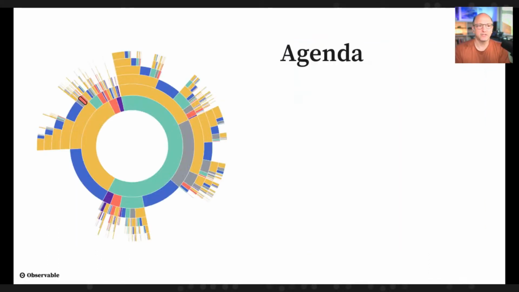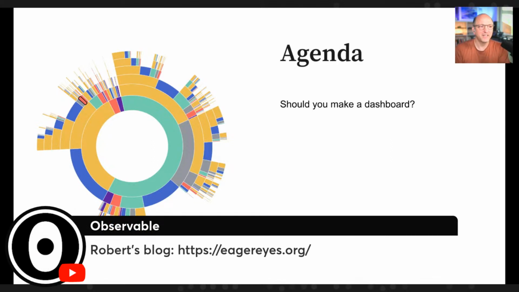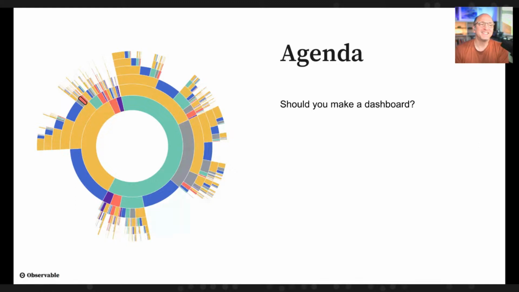Now, what will we talk about today? There are basically 6 points that I want to talk about, all relating to the question of how to prevent and fight back against dashboard rot. The first one is this question of, should you even make a dashboard? The question should always be asked: is this really a dashboard that we're trying to make here, or is this something else? And then building the right dashboard. Once you've figured out that what you want is a dashboard, you want to figure out what it is actually that you want to build.